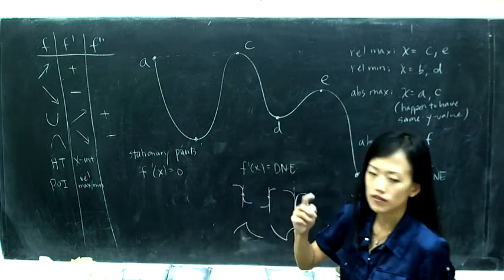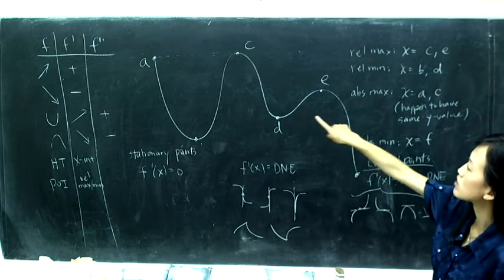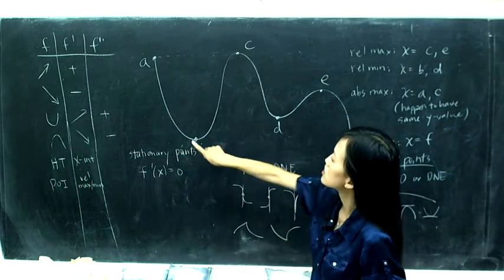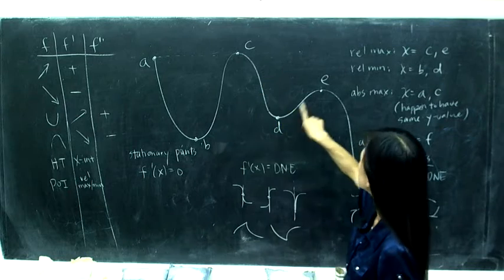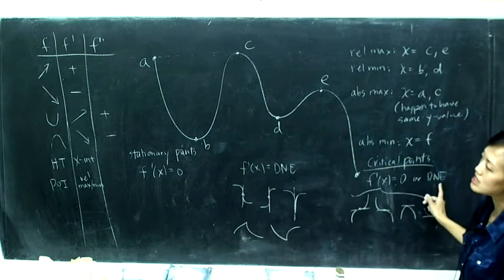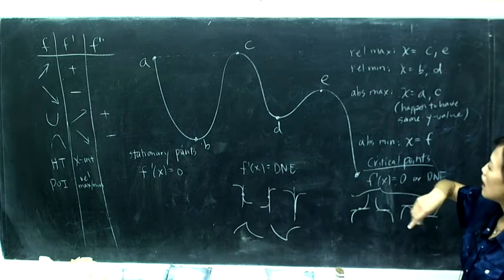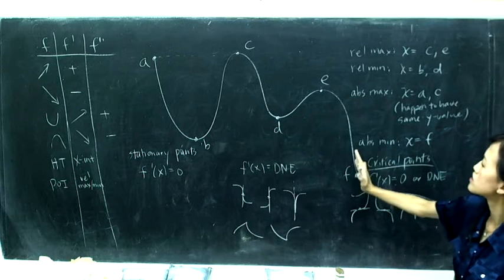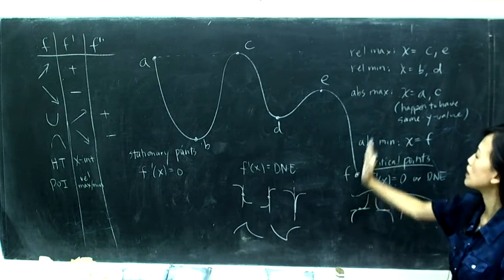So if they ask you to identify all critical points, what would be the critical points on this graph? This is a pretty easy graph, though. Just all of these horizontal tangents. So B, C, D, and E. And then we don't have any D and E's on this graph. I didn't show any slope D and E. F and A doesn't count, right? Yeah, because they're the endpoints. And the slope at this location is not D and E. I didn't make it vertical, right?